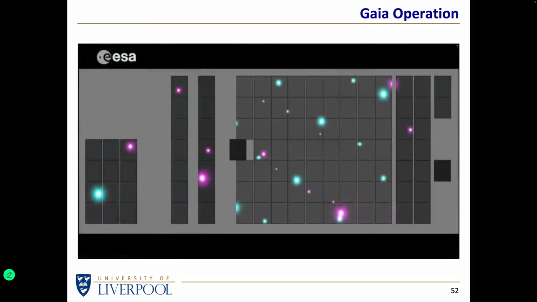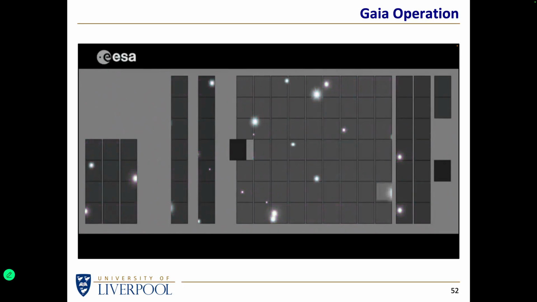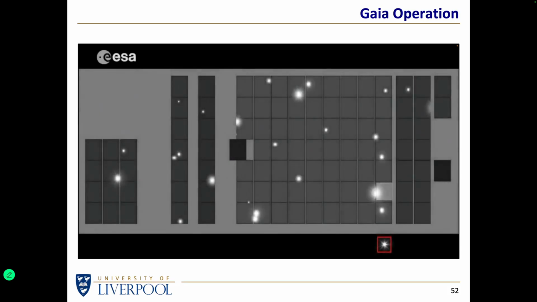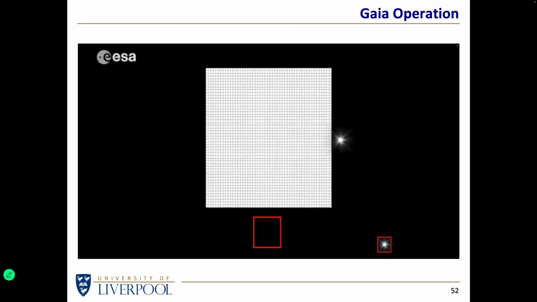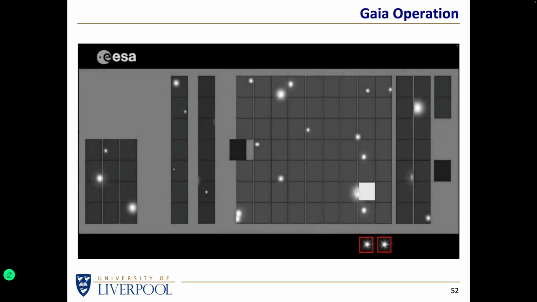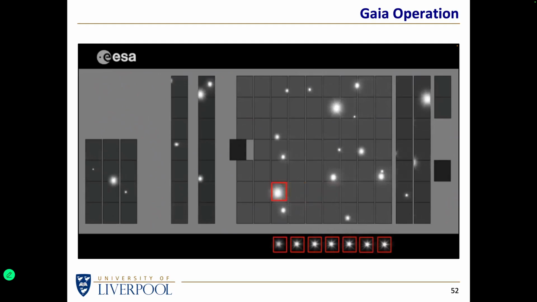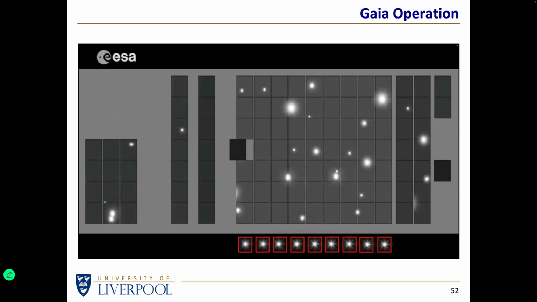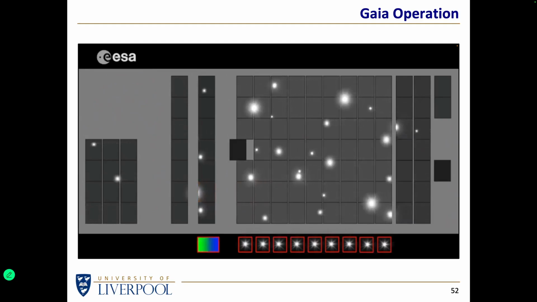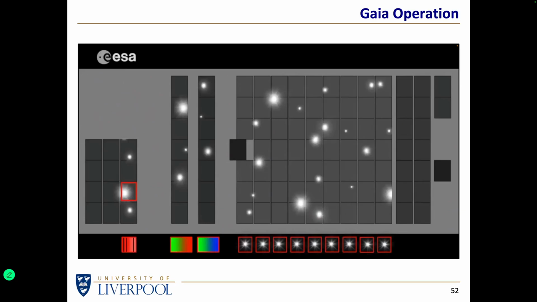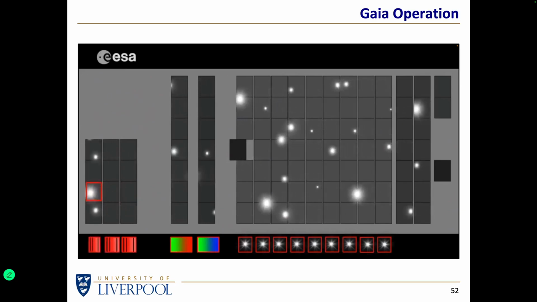As Gaia spins, the stars drift across the detector. Let's follow one star. It's tracked through a CCD. When it hits the end, it's timed as to when it arrived and also how bright it was. Then it goes across the next CCD. Again, when it gets to the end of the CCD, it's timed when it arrived and its brightness is measured again and again and again across the entire field. Multiple measurements. Then we measure how blue that star is, then we measure how red that star is, and if it's in the right position, it also goes through a spectrometer so that we get a full spectrum of that star.